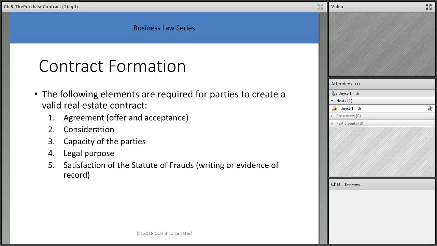Legal purpose. You've got to have a valid legal purpose. We can't be... zoning. You can't put a factory in the middle of a residential area. Hey, I got a good deal on this land, but I'm going to tear it up. I'm going to build a factory here, but there's houses all around it. So zoning would say that's not a legal purpose, so therefore we couldn't enter the contract.